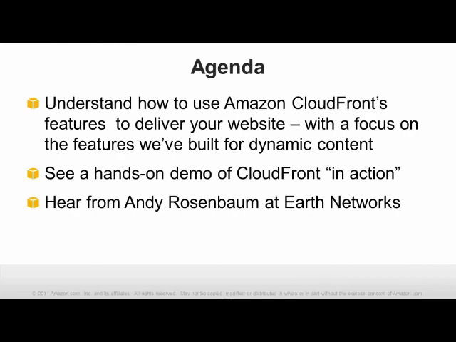What I wanted to do today is really three things. I first wanted to explain to you how you can use Amazon CloudFront's features to deliver your website with a focus on the features we've built for dynamic content. So traditionally, CDNs have been focused more on static content. In 2012, Amazon CloudFront has added a lot of features focused on the dynamic side of the business. We'll define what dynamic content is, how it's different than static content, and talk about those features. The second thing we'll do is to show you a hands-on demo of Amazon CloudFront in action. And then finally, we'll hear from Andy Rosenbaum at Earth Networks. So with that, let's get started.